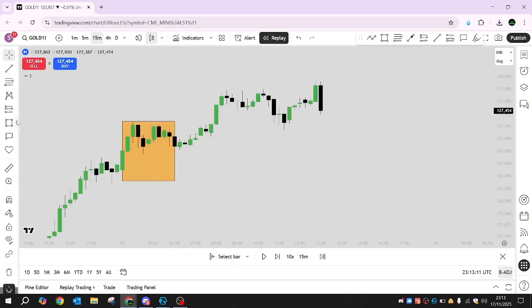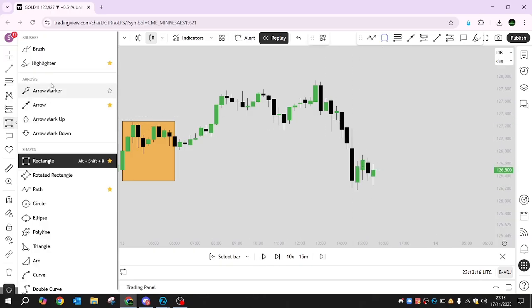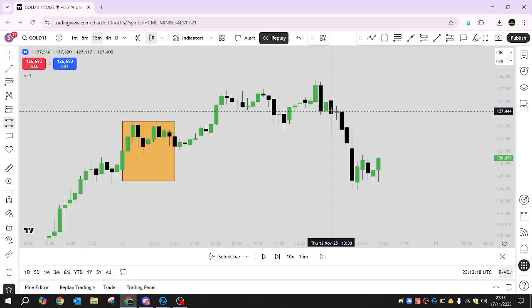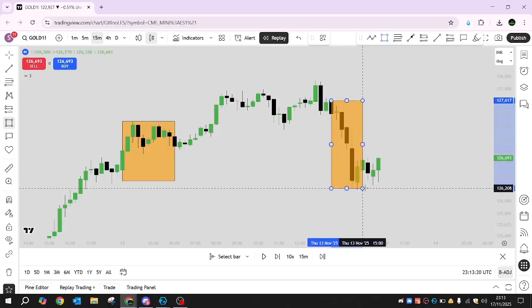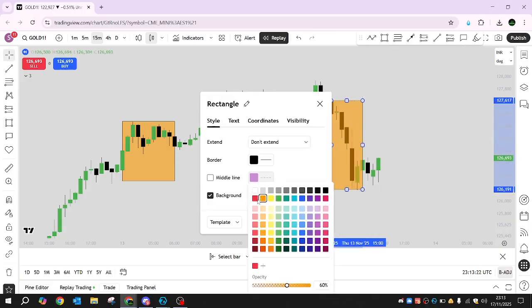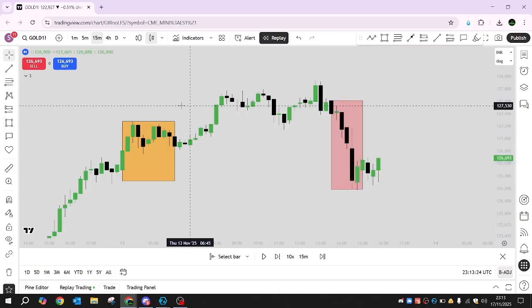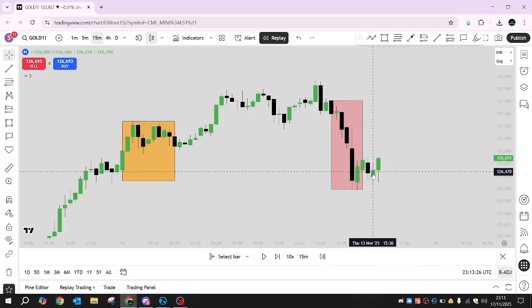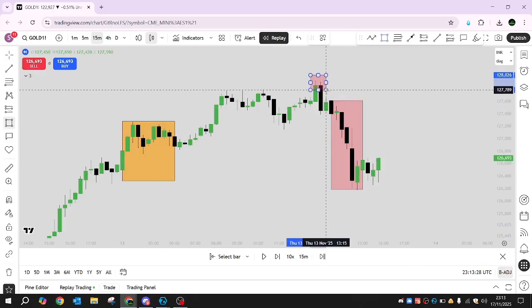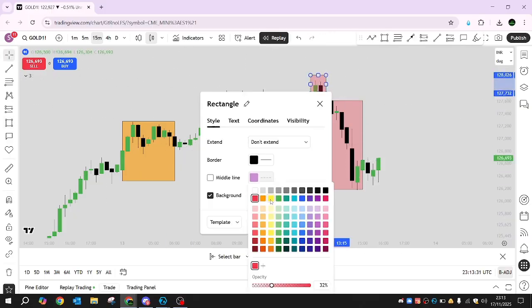Now, specifically what's happened here, if I just play price on a little bit, we had this sell-off in the New York session. So we're looking to catch essentially some of this move. So this is the distribution in red, right? So in ICT terms, they call it accumulation, manipulation, and then distribution, right? So this would, I guess, technically be your manipulation.